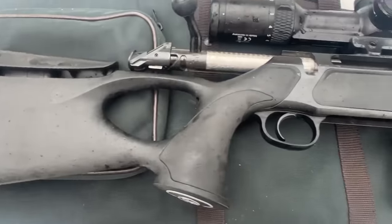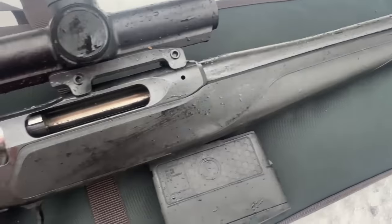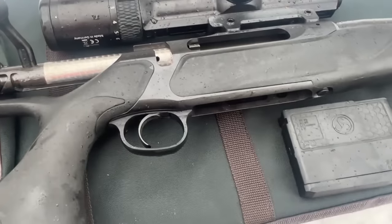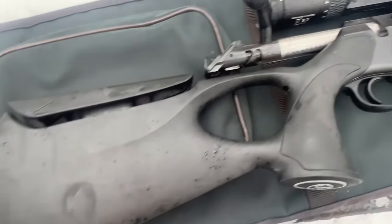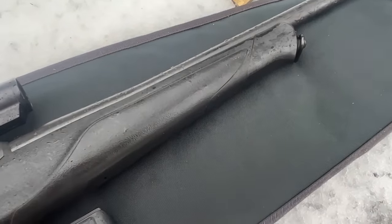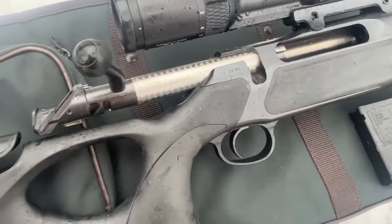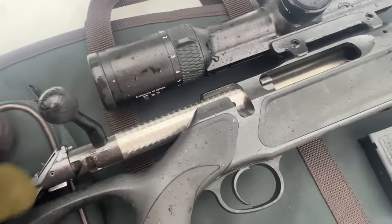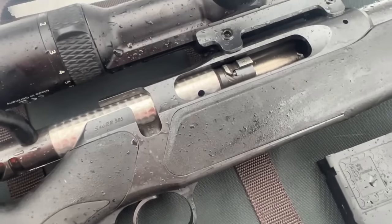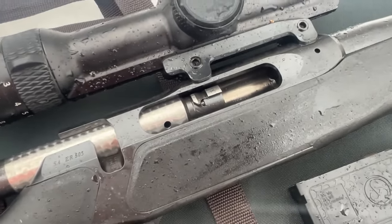Opportunity arises for a brief rundown on the new Sauer 505. It looks very similar to the 404. I hope it's got good corrosion protection because it's extremely wet after hunting in the snow today. Essentially the new things are: this is the XT stock — similar stocks as before. Stocks are interchangeable, you can have timber stocks, obviously the walnut in several grades. This is the XT for the XT carbon. Big difference here — the bolt is now one piece. It doesn't have a replaceable bolt head, which has contributed to a reduction in price. It's not gone down in quality; they've just taken away features that weren't being utilised.